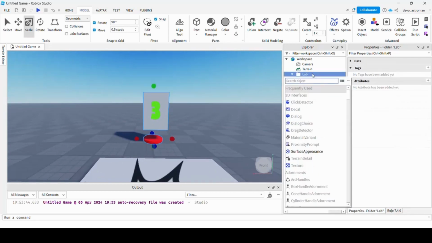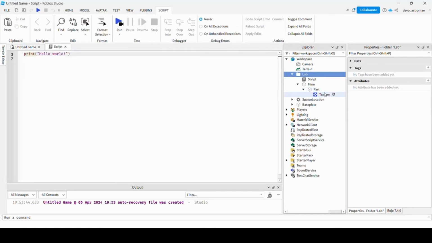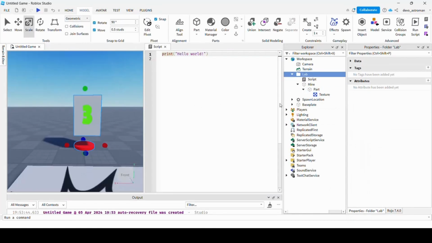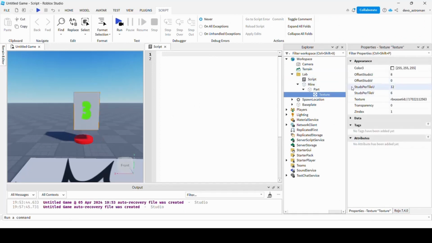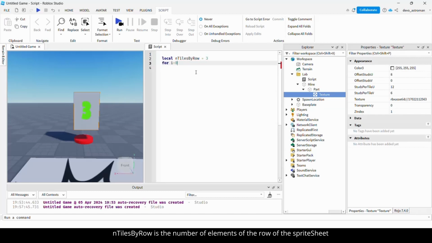So here, script. Okay, so the idea is that we need to manipulate this value. Local tiles by row, we know it's going to be 3, plus 0 minus 1, I'm going to increase it by 1.